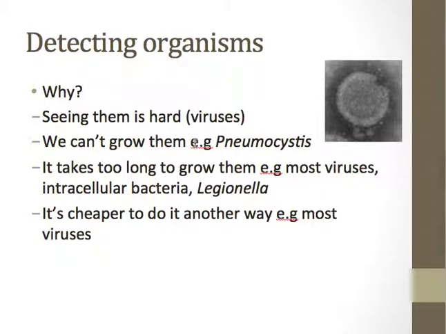If we can't grow them at all, and Pneumocystis is a case in point, it doesn't grow in any culture system that we've yet developed. If it takes too long to grow them, most viruses, 7 to 10 days, intracellular bacteria, Legionella, although we can grow it and will do so, if you want an answer quickly, you need to do something else like detecting its presence. And often, particularly for viruses, it's just cheaper not to try and grow it, it's cheaper to do it another way.